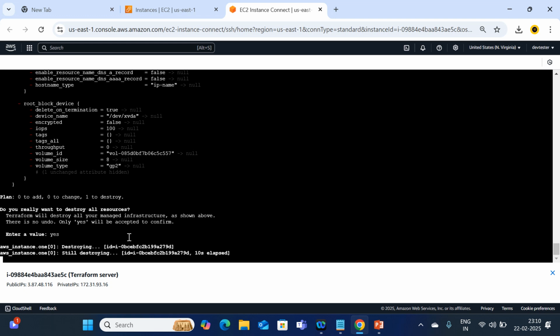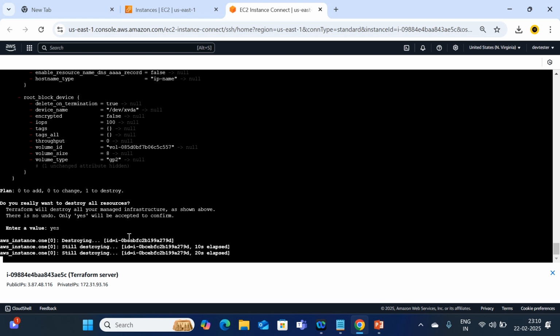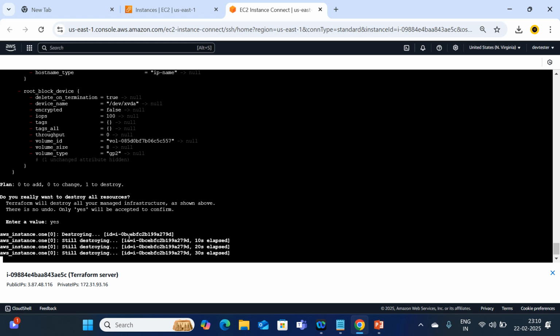Here there is the entire life cycle. If you want, you can create the infrastructure. You can delete the infrastructure. You can maintain the end-to-end life cycle of the infrastructure by using the Terraform tool. So this is the beauty of the Terraform tool. Everything we can do. So in this way, we can create the resources over AWS.